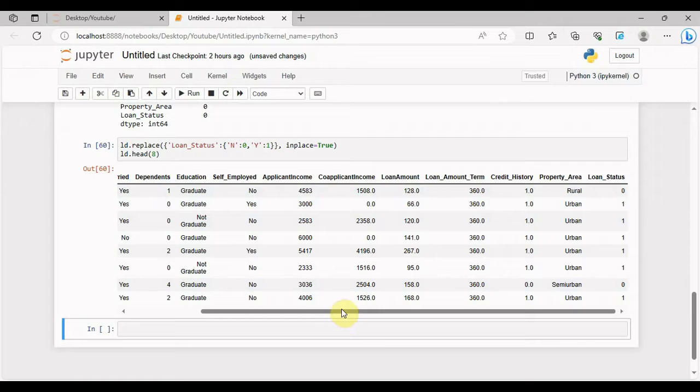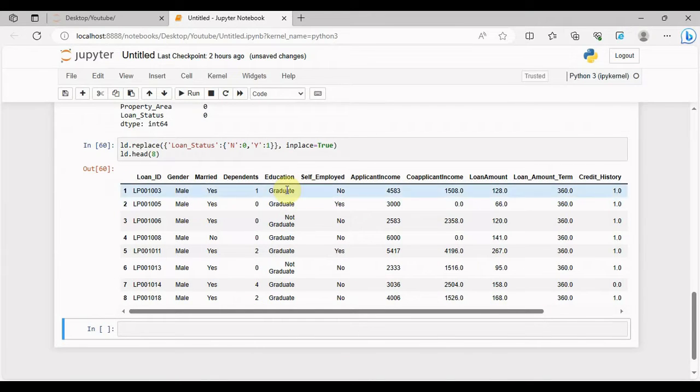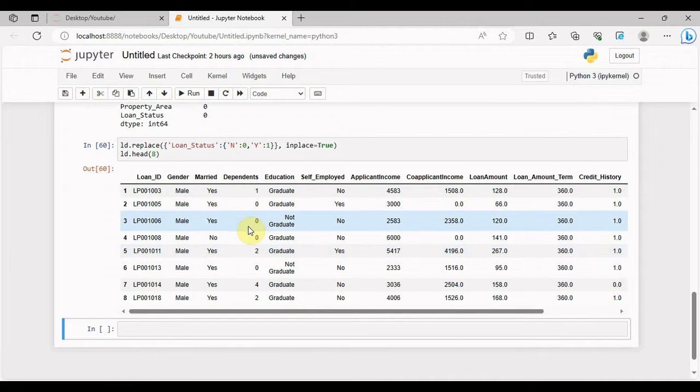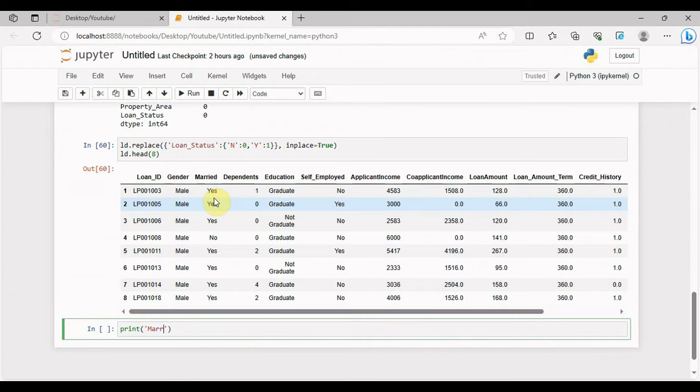Now let's change the rest of the categorical columns into numerical values, like gender, education, married, self-employed, and the property area. I think it's only these 5. So first let me see all the unique values in each of these columns. So I'm going to print married. Now this should be in between square brackets. LD, and we want the unique values.